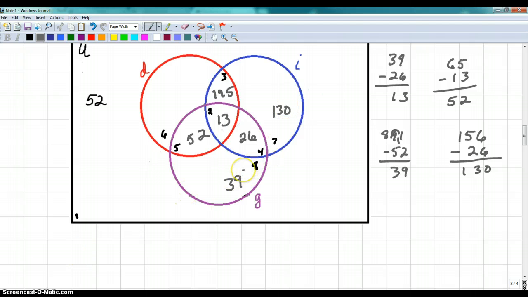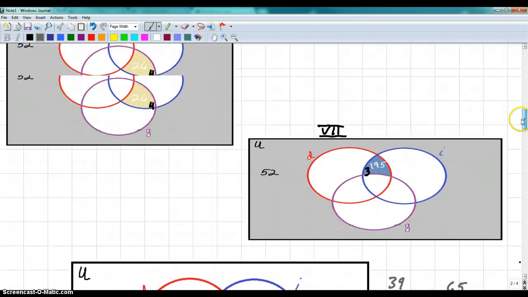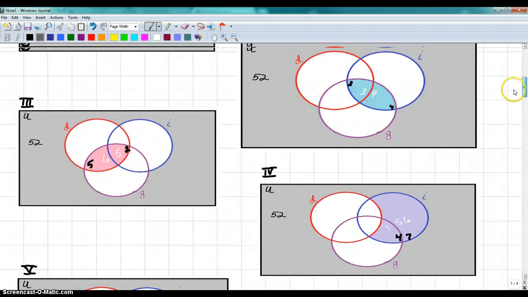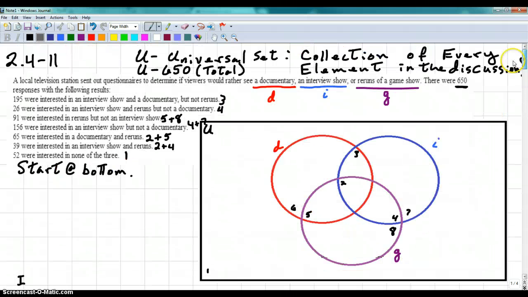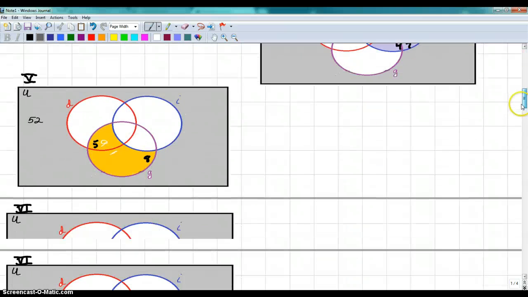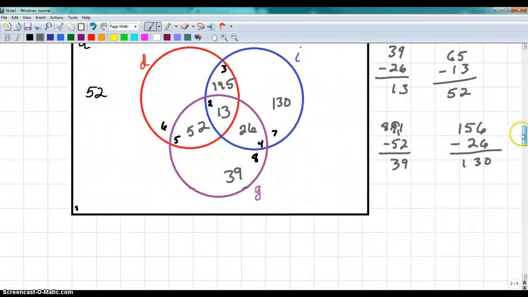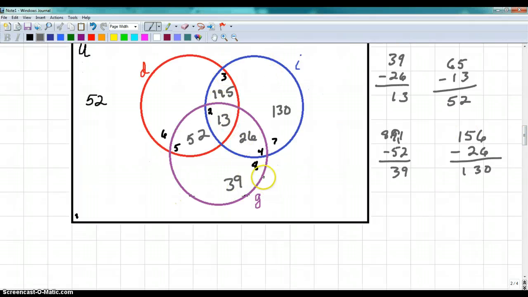Now, the only thing that we're missing is region number 6. Now, if you remember, and we'll scroll back up, you're not going to see anywhere where region 6 is highlighted specifically. But if you look, note that, or remember, that 650 is our total number of respondents. Okay, so let's scroll back down. And note that I have numbers in every region now. Region 1, 2, 3, 4, 5, 7, and 8.